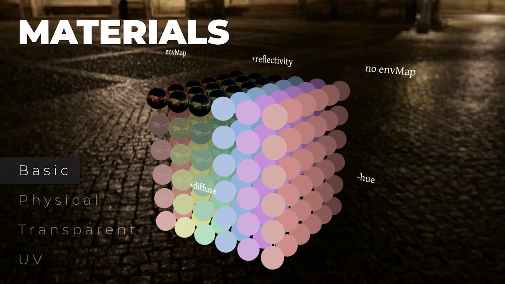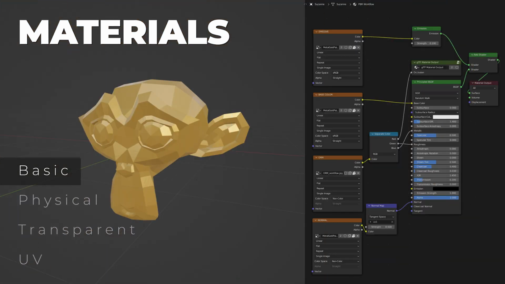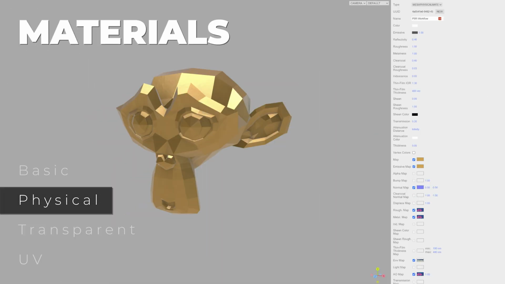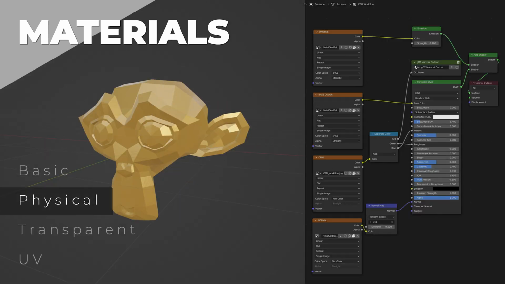but baking everything in one texture and keeping a good quality usually requires larger texture files. Over the years, I almost fully transitioned to using physically based rendering, PBR for short, using mesh physical material. It's a heavier material, but offers advantages such as an easier transition from 3D software to three.js integration, as well as being well supported by the GLTF standard.